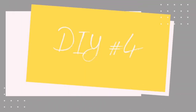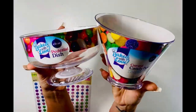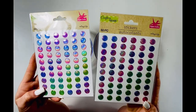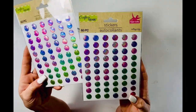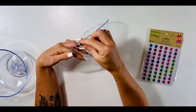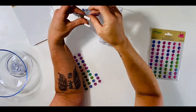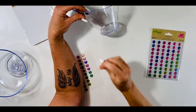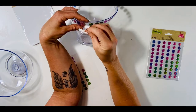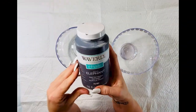Last but not least, DIY number 4. So for this one, I've got two of these candy dishes that I picked up from the Dollar General. I believe they were like $1.35 a piece, something like that. And then I've also got some more of those stickers like we used in the very first DIY. All I did was just go around these candy dishes and add those stickers. I'm just kind of going with that whole theme that we had. I wanted all of this stuff to obviously be cohesive with each other. So just thought this was the best way to kind of spice these candy dishes up.